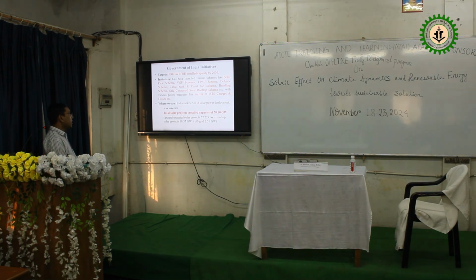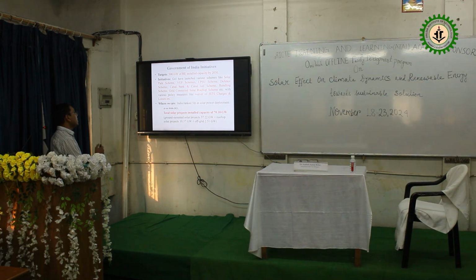So these are the Government of India initiatives I am talking about. What is the utilization nowadays of the different renewable energy resources, mainly solar? Why solar, and why not wind, as I have given? Because wind potential is not everywhere, although it is easy to install a wind system. But with solar, if the potential is small, it may generate less power. But you can store that power and utilize it later on. Intensity is good in India for solar, which is why I have given the intensity map for that.